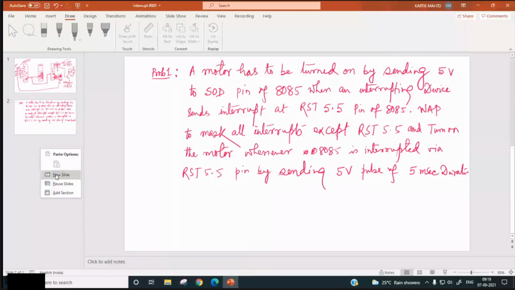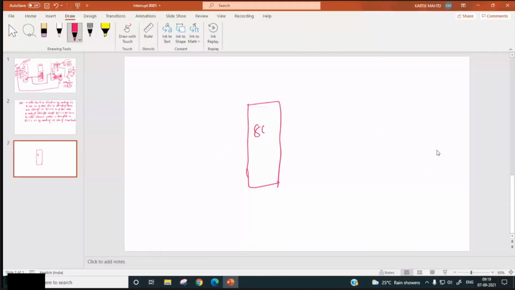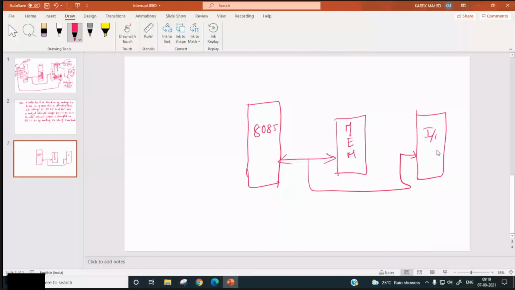Here we have 8085, right? It is interfaced with memory, as well as IO devices, IO ports, right?